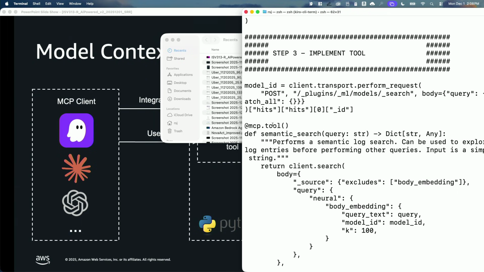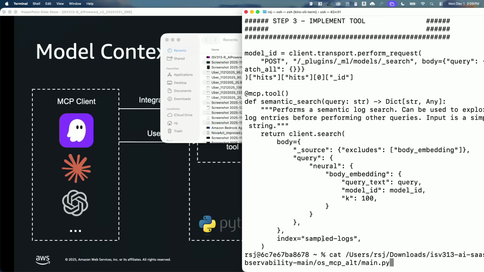And what we have here is just a stanza in terms of MCP tooling, where we say, hey, we want you to do that semantic search and give us that body information coming back. And as Julie displayed before, we have that embedding that will return a response based on that very finite query on those 10 logs, right? And then we also have the model ID. So dynamically, we're pulling in that model ID so that we can leverage it within the semantic search. And again, as you referenced before, we have the sampled logs here that we could leverage and utilize.